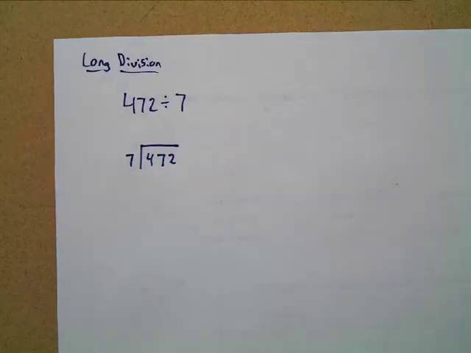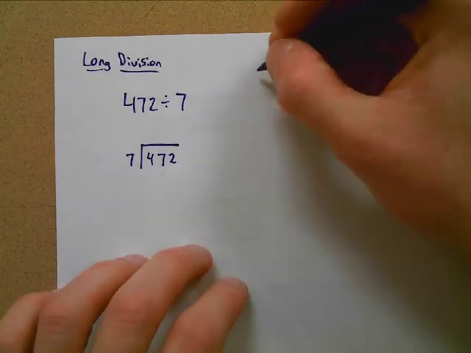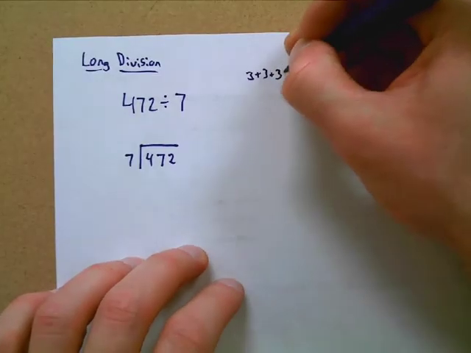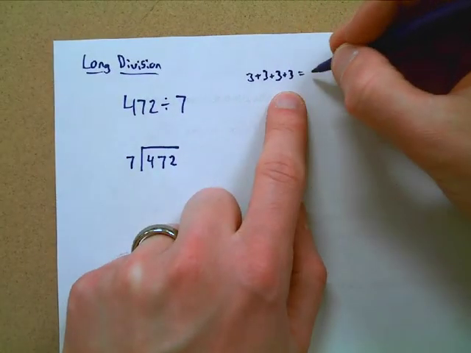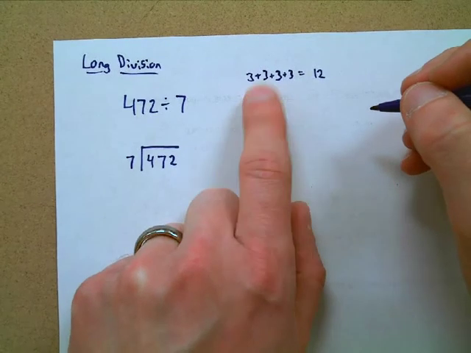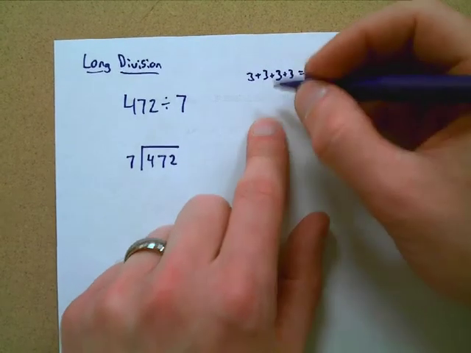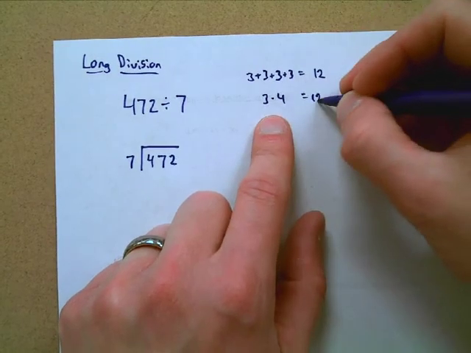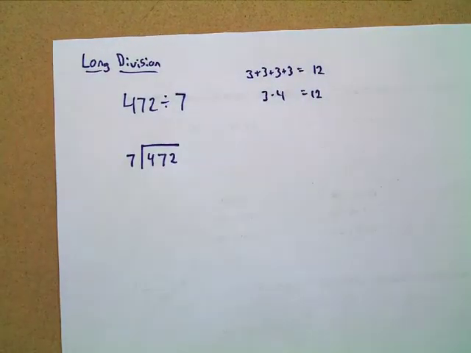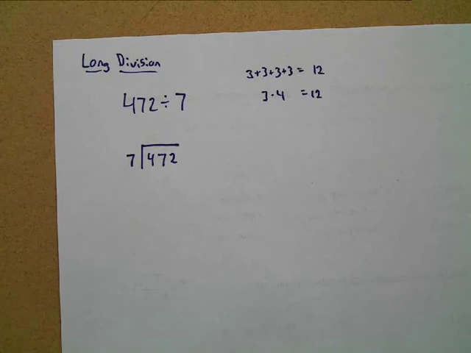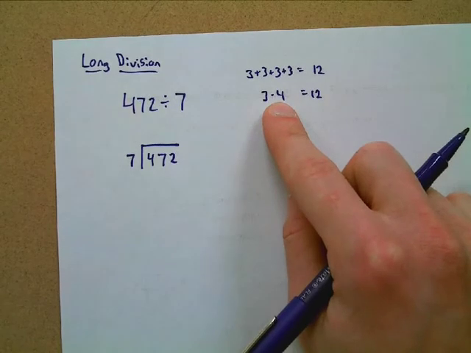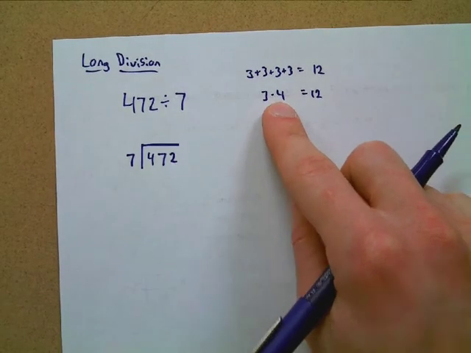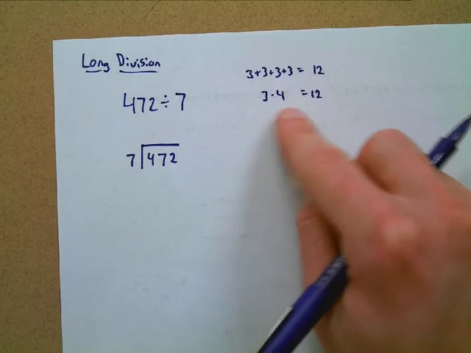And so the idea of division is this. If you remember when you first learned multiplication, you did stuff like 3 plus 3 plus 3 plus 3, and you said that's 12. But it's also 3 how many times? 4 times. So it's 3 times 4, which is also 12. So when you first learned multiplication, you may have learned it as repeated addition. That's where the word times comes from. It's 3 four times, or 4 times 3, that gives us 12.